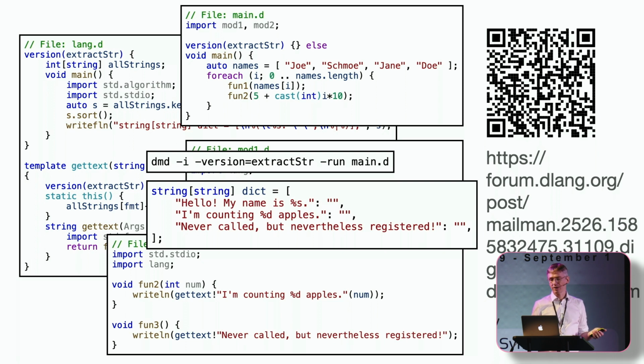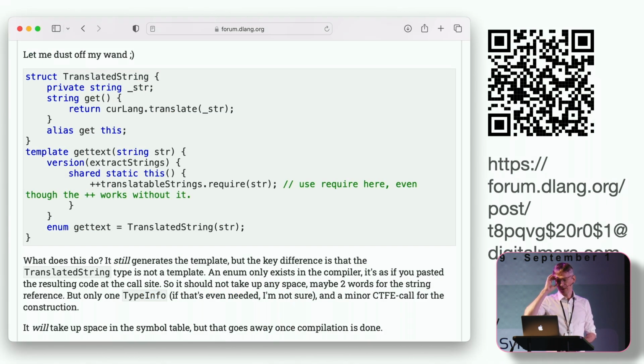Until I realized that for every translatable string, this instantiates a template function, string gettext. When we have a ton of these strings bloating our executables just to get internationalization working, and only because we have a cool way to scan for strings, that didn't sit well with me. And so I returned back to the forums with a cry for help. This time, Steven Zwijghover was quick to reply, saying, "Let me dust off my wand."